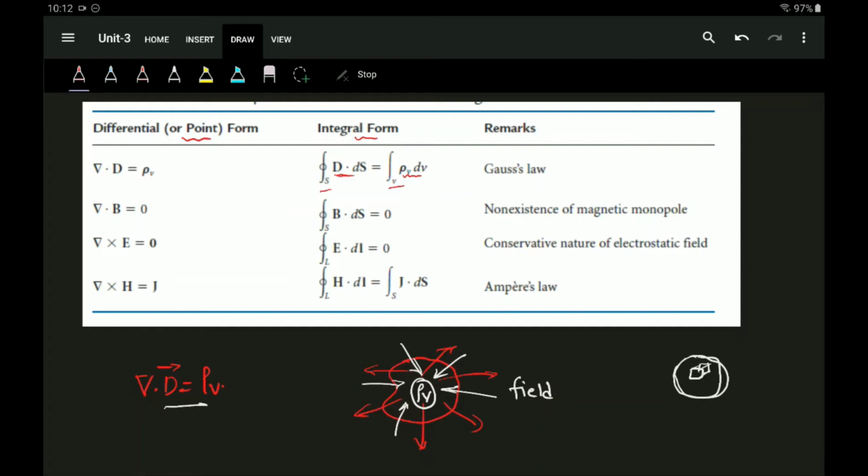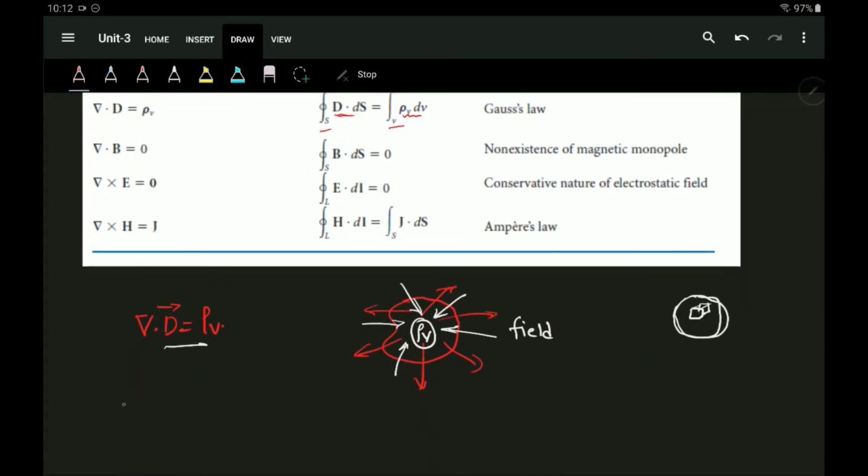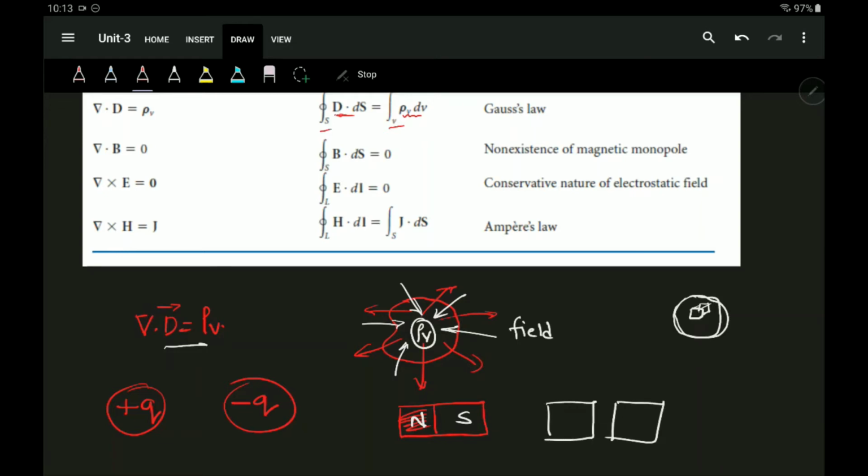What is the second expression? The second expression deals with the magnetostatics part, which we have seen very recently, where in magnetostatics we don't have monopoles, magnetic monopoles to be precise. Like with electric charge, I can have two different types of charges, a plus q charge and a minus q charge. They both are two different charges. Whereas in magnetostatics, I only have a magnet wherein one part of the magnet will be the north pole, the other part will be the south pole. Even if I split this magnet, I'll be creating again two new magnets which have a north and south. So I can't have two individual charge-like things in magnetostatics.